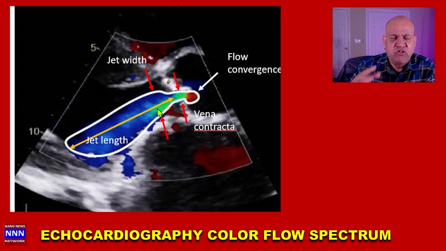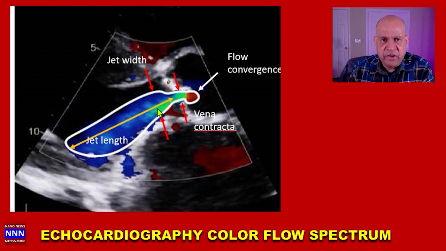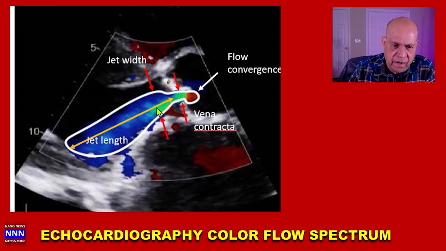All of this can give a significant amount of information about how narrow the valve is, what the regurgitation volume is compared to the stroke volume, so we can find out the regurgitant fraction. And also it tells us about the status of the valves based upon the 2D echocardiography or 3D echocardiography. So based on a lot of these factors, a lot of clinical decisions can be made which we may not be able to obtain through cardiac catheterization or even, for example, CT or MRI.